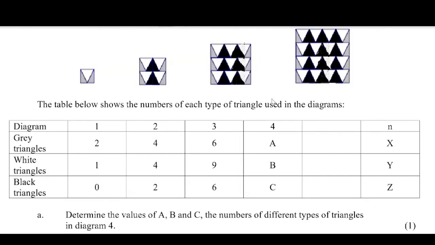This question, as I said, involves a variety of different sequences. If we look for a pattern in terms of the gray triangles, they're going 2, 4, 6. It looks like the next one is going to be 8. The white triangles are in fact the perfect squares: 1, 4, 9. The next one is going to be 16. So A is 8, B is 16. And then these ones are going up by 2, then by 4, and then by 6. We can obviously just count the triangles. That's how one's meant to do it, but we're starting to look for a pattern already.